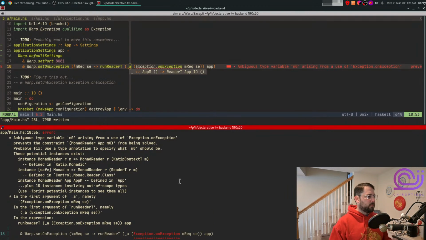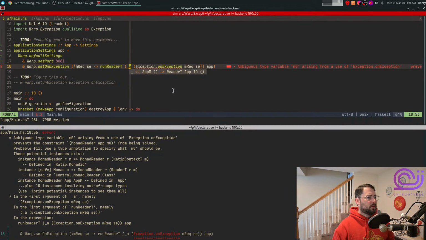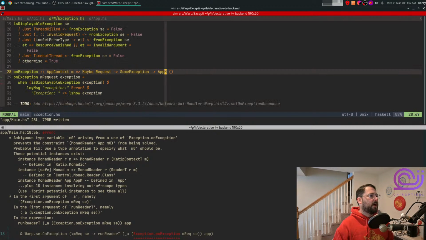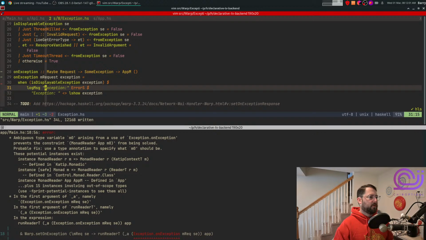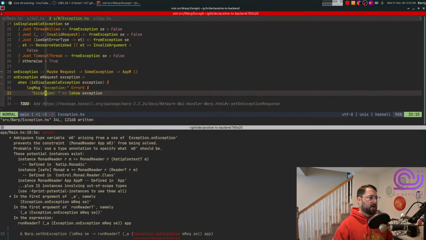There we go. Okay, so this is the error. And then this makes sense because it doesn't have this app context. But if we do this, then this whole thing should compile, I think.